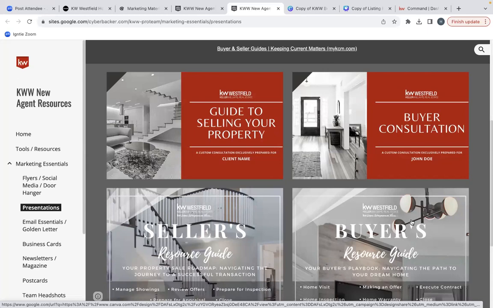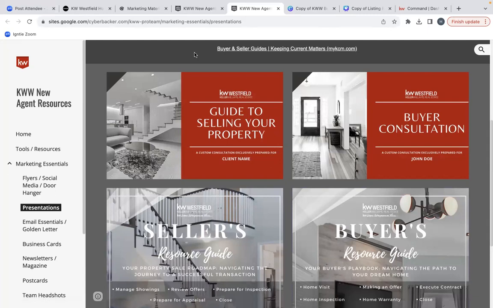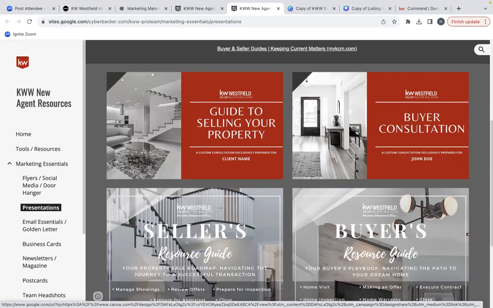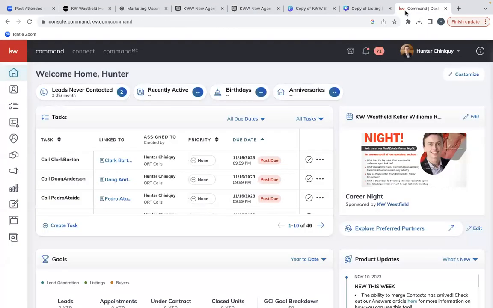Okay, we're going to hurry and pivot just for a second. So I'll have all eyes up here, please, just so I don't have to go through it more than once. Okay, you also have another spot that's really cool that you can edit designs in, okay? Obviously, we have some pre-built ones that we really like, but you can also go to KW Command, okay?